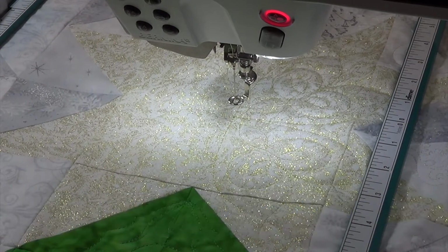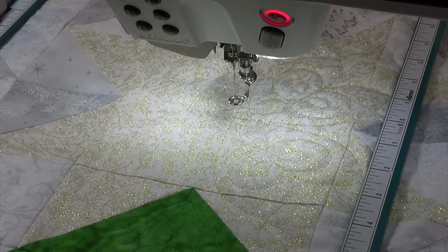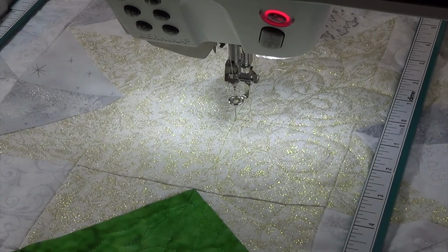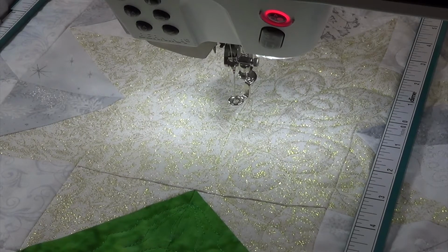Now the one thing about machines is they do not like to move when the needle is in a partway position. So if it doesn't move, it means you need to make sure the needle is all the way up. Still need to go up a bit and over a smidge. So you can sit here and get that right on there.